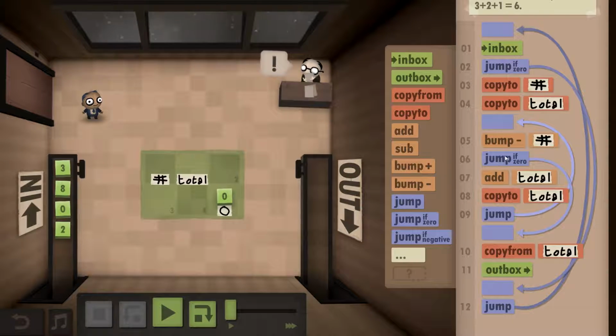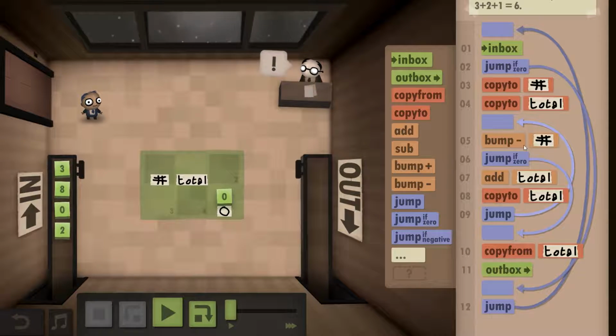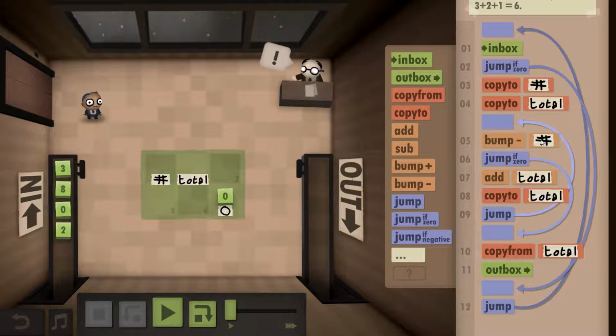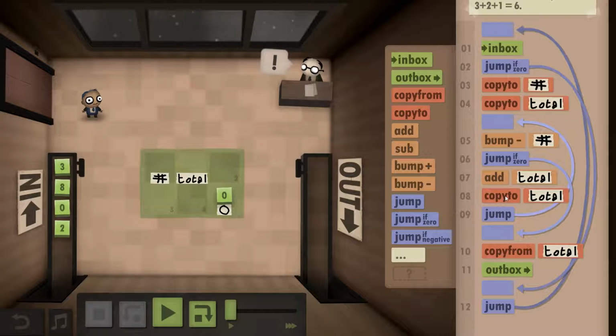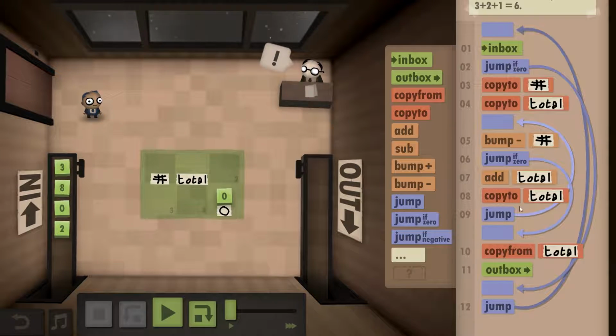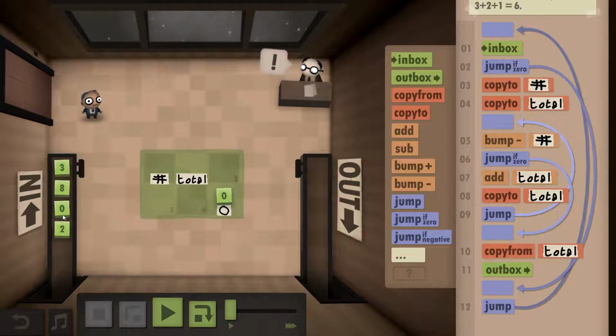The only reason this would ever have been negative is if we had started with a 0, because we bump number down before we check it, ever. So if we jump if 0 here, then this will never be negative, so we can jump if 0 here. That reduces the times that we go through here by 1 for every single execution that isn't 0. And it skips all of it for every execution that is 0.